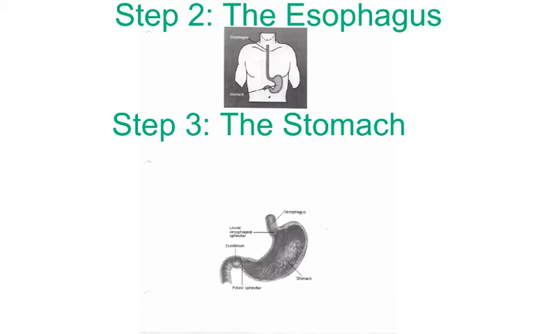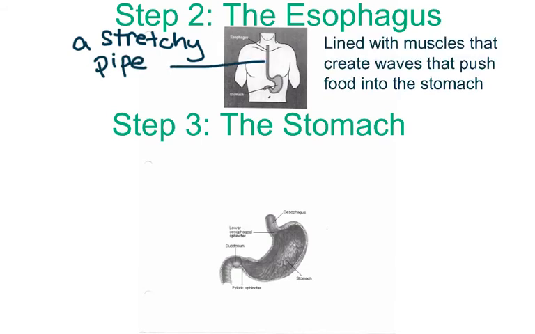The second step of the digestive system process is known as propulsion, or swallowing. That happens in the esophagus. Your esophagus is a stretchy pipe, and swallowing is a voluntary action, unlike breathing, which is predominantly involuntary. This transfers your food through a canal known as your esophagus, and that creates waves that push the food into the stomach, known as peristalsis. That's an involuntary action.